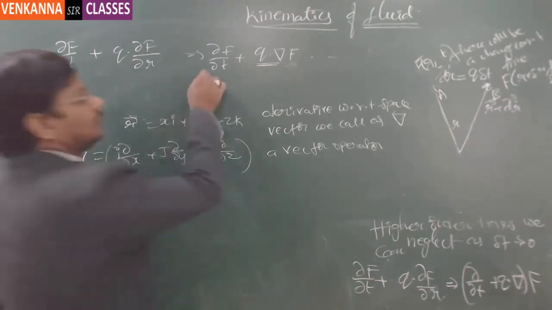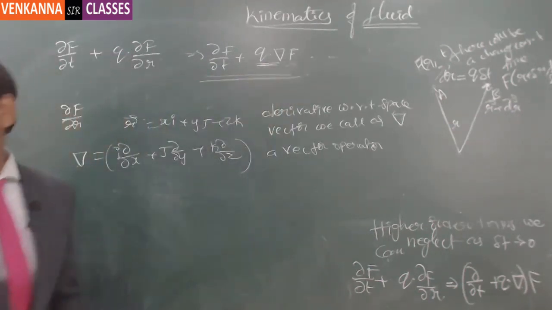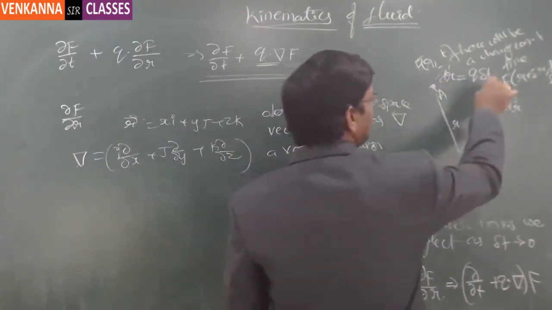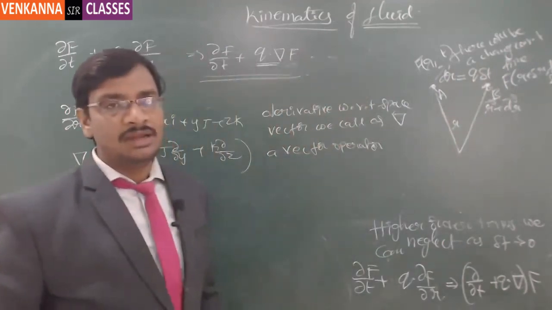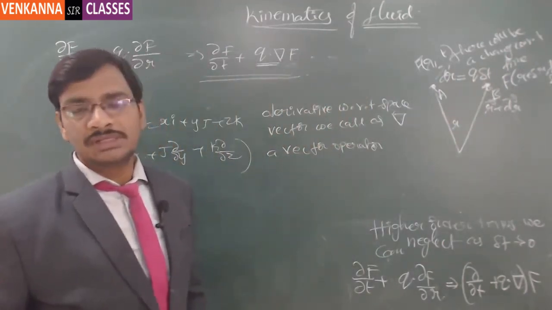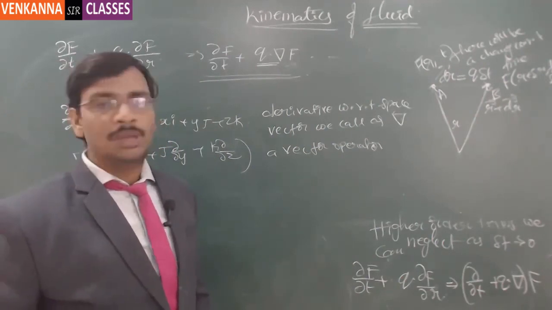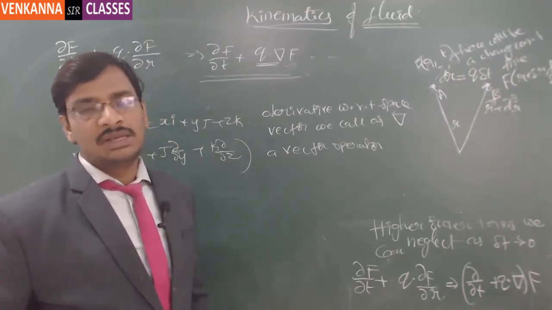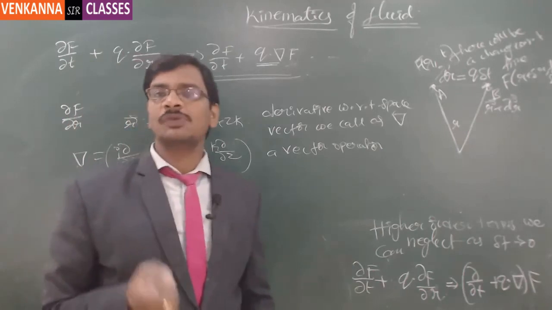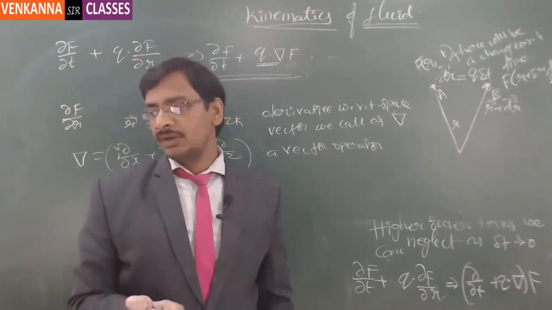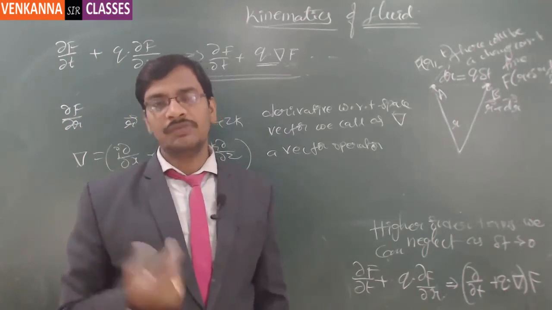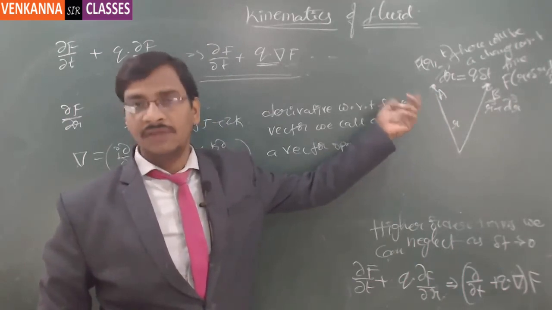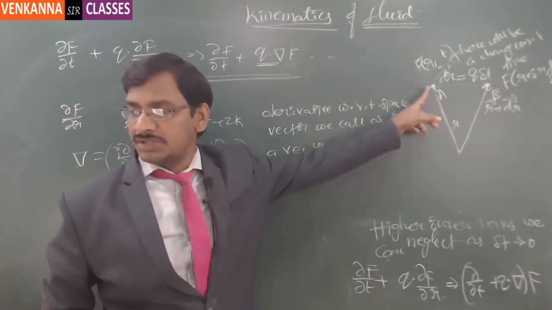So in short, whatever we have done till this point is this: suppose there is a fluid particle here, and this particle is moved from here to here in a time interval of delta t. This fluid particle is associated with certain fluid properties, maybe density, maybe velocity, maybe acceleration or anything else. These are the fluid properties that we are going to analyze. Now, how this property is going to change after a certain time depends on two different aspects. At this particular position itself, there might be a change of the fluid property, whether it is moved or not moved. So there might be a change with respect to the time.